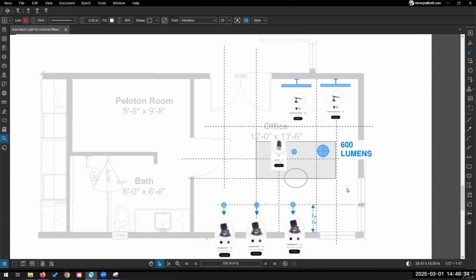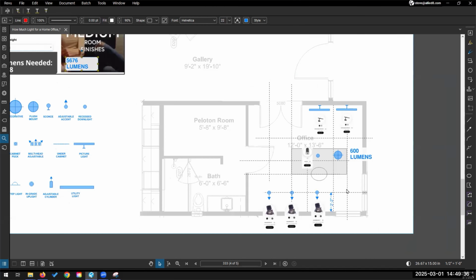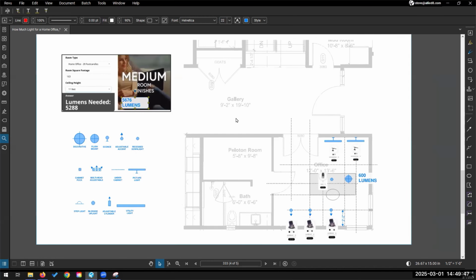But we understand this is about how many lights we need in this room in order to hit our light target to have a functional home office. All right. So in general, I like to keep an open mind when I'm working with the electrician and the GC. Sometimes they have suggestions for alternates.